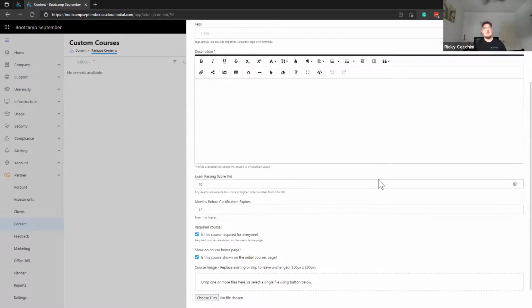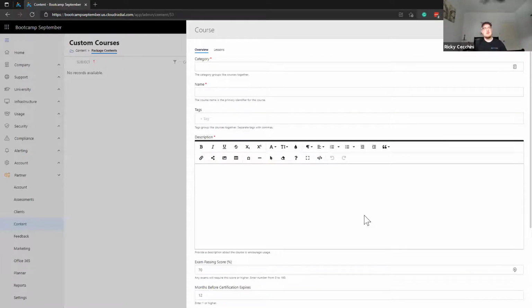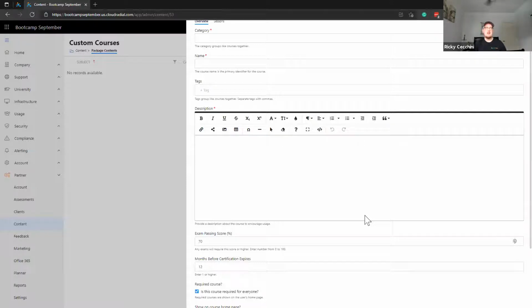This view that you're seeing right here is basically the course creation view. So it's not very easy to see the changes you've made as far as what the end user sees. This is more of your kind of builder view. So for that reason, we don't necessarily recommend doing it.